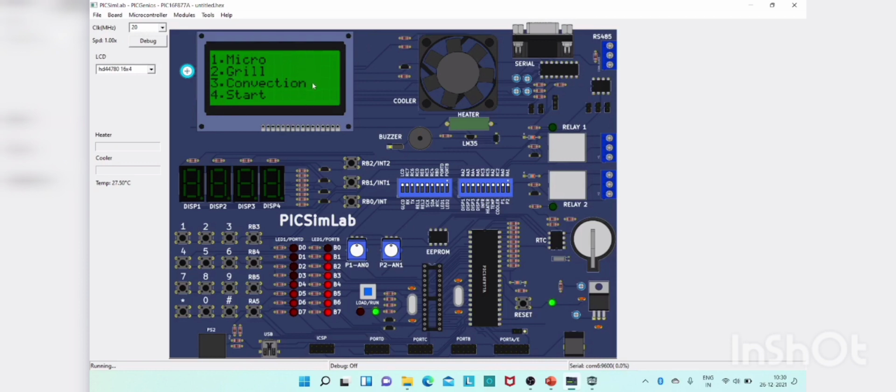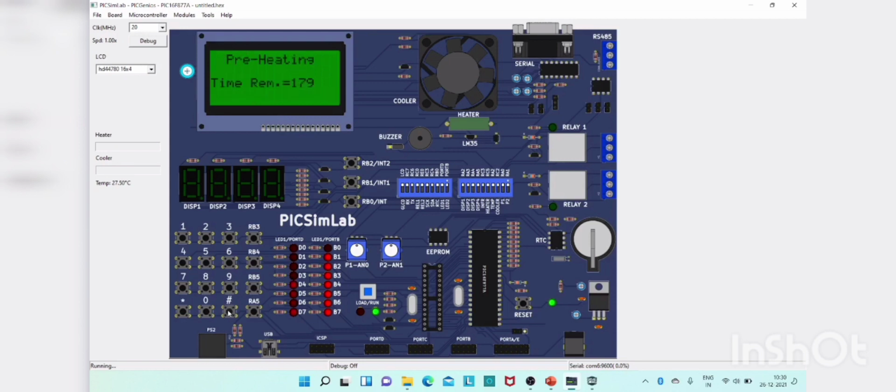Here the time is fixed, that is 180 seconds. And before entering the time, we need to enter the temperature first in convection mode. See, to turn on the convection mode, we need to press the tactile key 3. See, now I am pressing the tactile key 3. Here it is asking to enter the temperature. Now I am giving 123 degrees. To enter, we need to press the hash key.